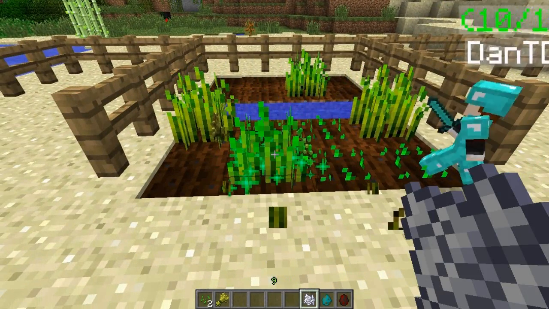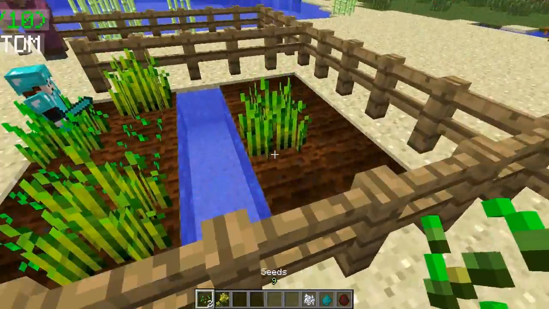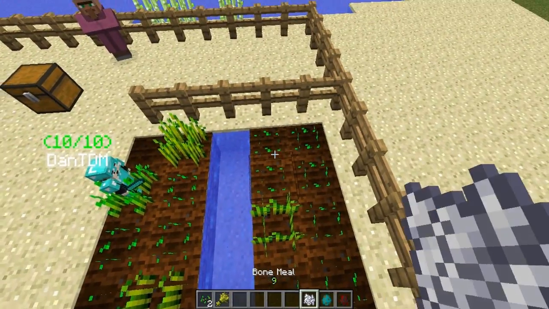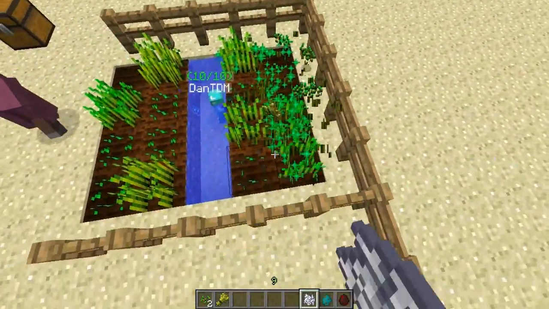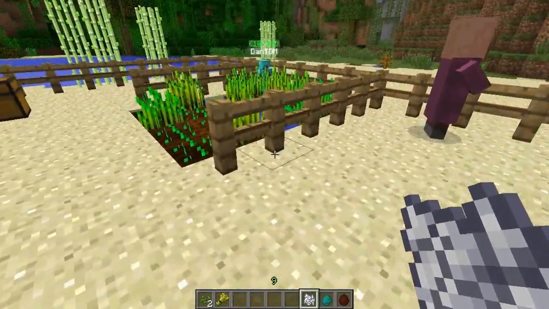But as you can see here, when it's fully grown, he'll go ahead and automatically go and plant them again, which is absolutely amazing. You don't have to do any farming. He'll do it all for you. Just check back with him now and then, and he'll have loads of farming goodies for you. Look at this. Amazing. Absolutely amazing. That is so cool. This is amazing.